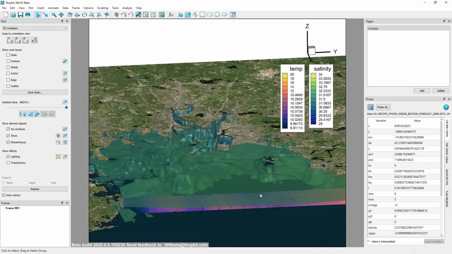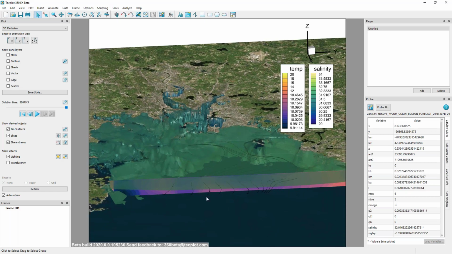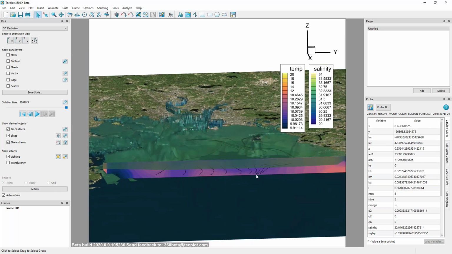All right, so as I'm adding more and more derived objects and my plot's getting a little more complex, it could feel a little bit cluttered. So maybe instead of adding all these plot styles and showing all these variables in one frame, I could use multiple frames to convey multiple portions of information in our data set. Normally I could just create and draw a new frame from here, but instead of having to start from scratch, I can select the boundary of our frame here. I can right click and select copy and then hit Control V to paste.